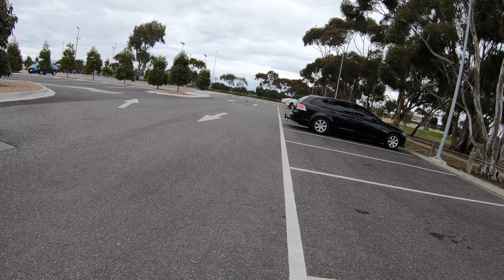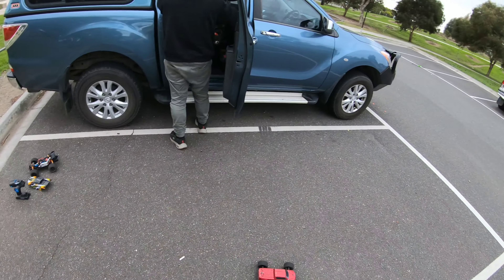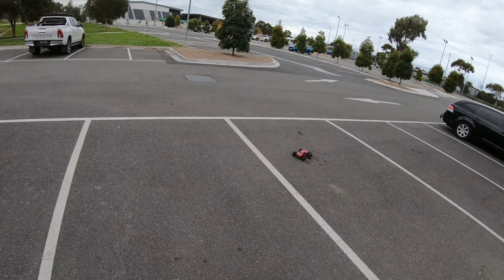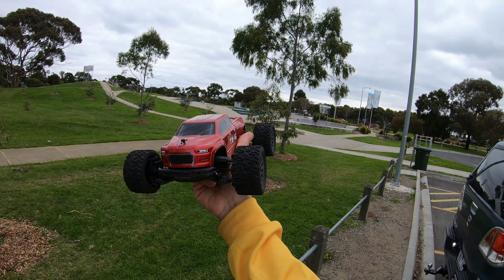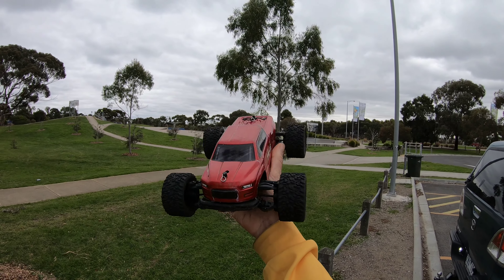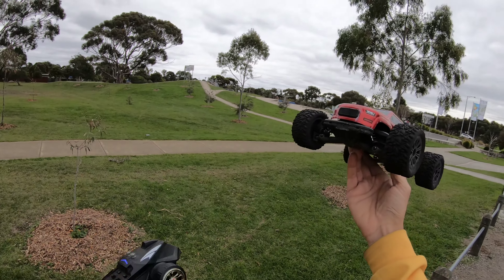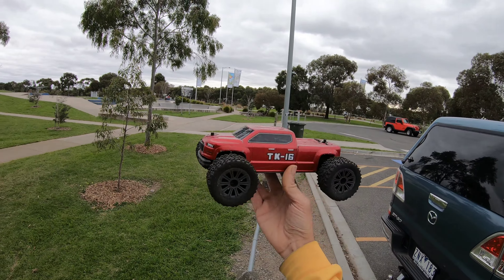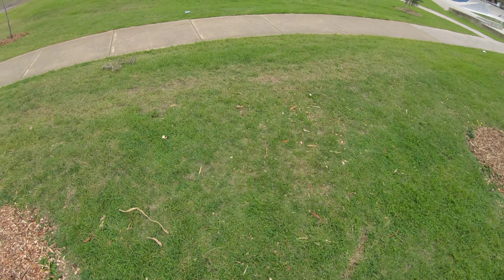One thing I keep forgetting to do — tighten the slipper clutch, because it's actually got a slipper clutch on it. You can hear it — it's all slipper at the moment. At least I'm not going to damage any gears though. There's one thing I forgot to mention in the last video: the stock servo went absolutely nuts, doing whatever it wanted to. When I plugged it in today it was working fine — still the stock servo, not sure what happened. I think it might have just had a bit of a glitch out. So yeah, it's working now, should be fine.